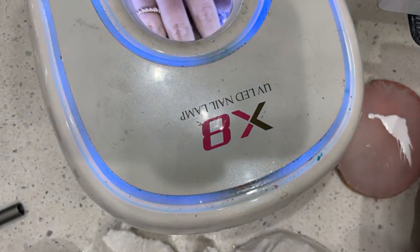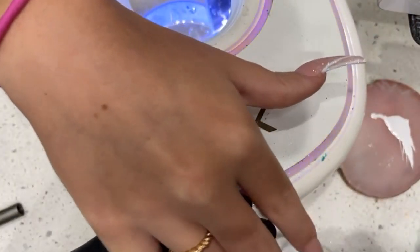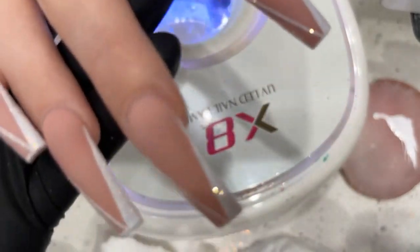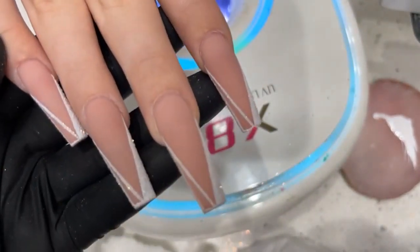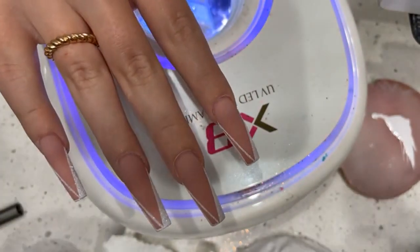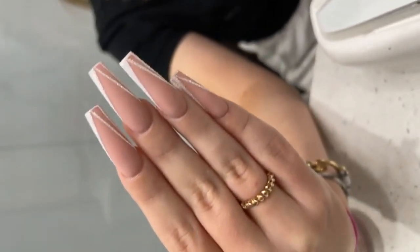It should be about 30 seconds to cure. Really not that much time. You take it out. You dust it off. Finesse, y'all. Finessed. Yeesh. So I'm gonna do this hand and I'm gonna finish this other hand off without doing it live, but here you guys go. Come on. Y'all can pick your jaw up from the floor already, okay?